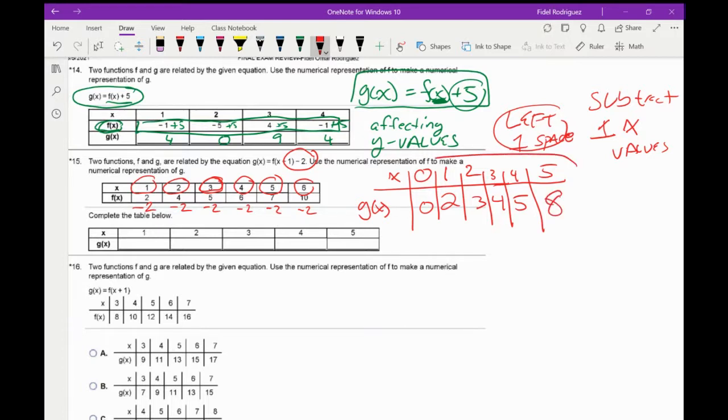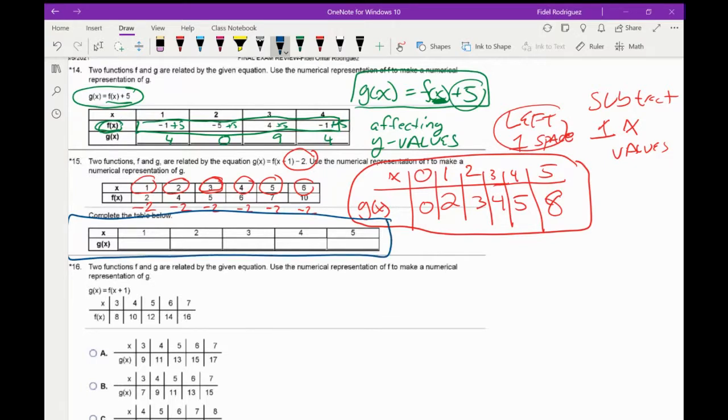Okay. Now, I want you to look at the table that I have here, and the table that we have right here. There's only one thing different. Here we have the numbers 1 through 5. Here we have 0, 1, 2, 3, 4, 5. So really what we're doing is we're just looking at this part of the table. So I'm going to put 2, 3, 4, 5, and 8 right there, okay? I'm not using the first part just because it didn't have that on the table, so I'm not going to worry about that part, okay?